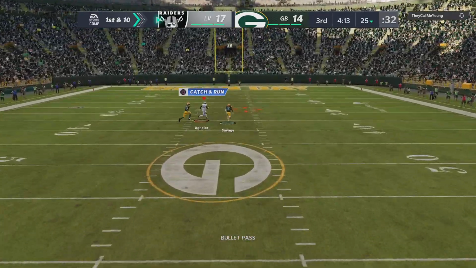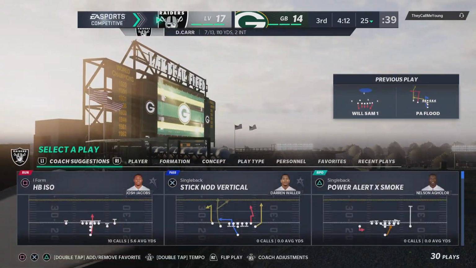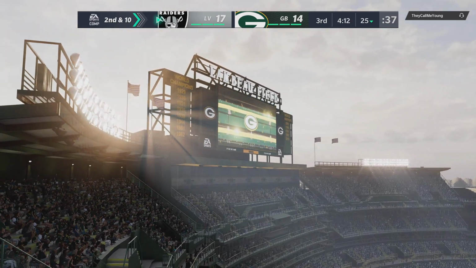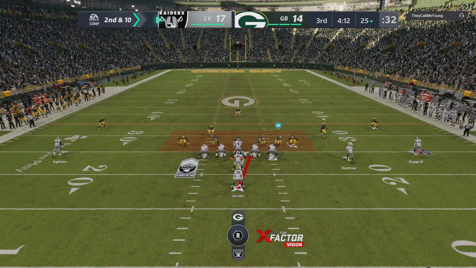He's going to fire one deep over the middle. And it's knocked away and incomplete. Nelson Aguilar, the intended receiver. But it's going to be 2nd down. Well, you got to think that sooner or later, they're going to hit one of those. But the coverage has been excellent thus far, and it was again on the last play.